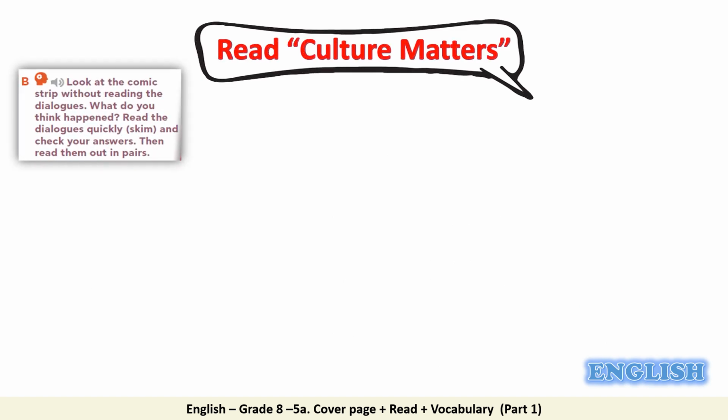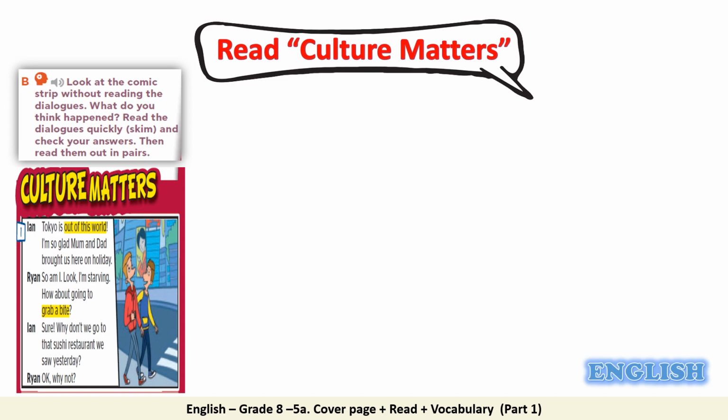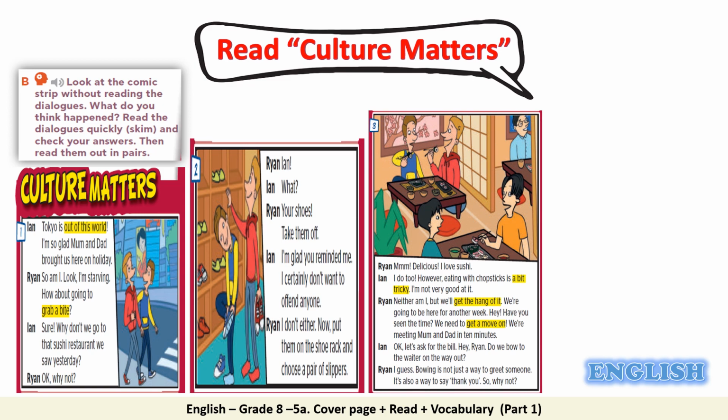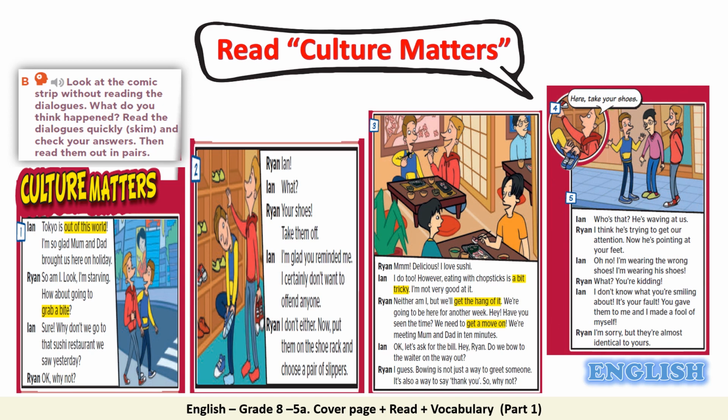Let's begin with the first reading text in this module. Culture matters. What type is it? You are right. It's a comic strip. Now look at it very carefully. What do you think happened? So do you have an answer, dear students? Listen to the audio and check your answer.